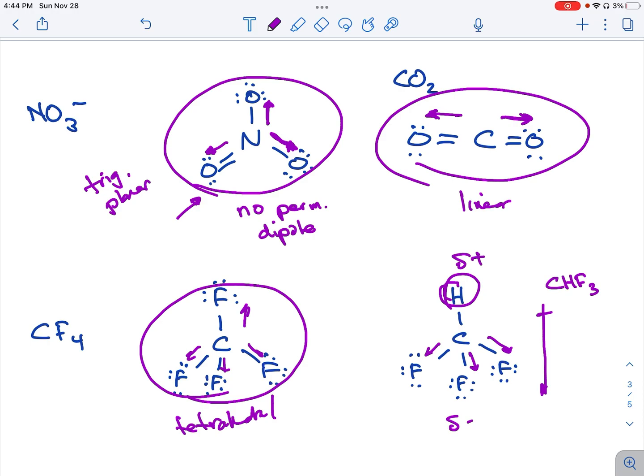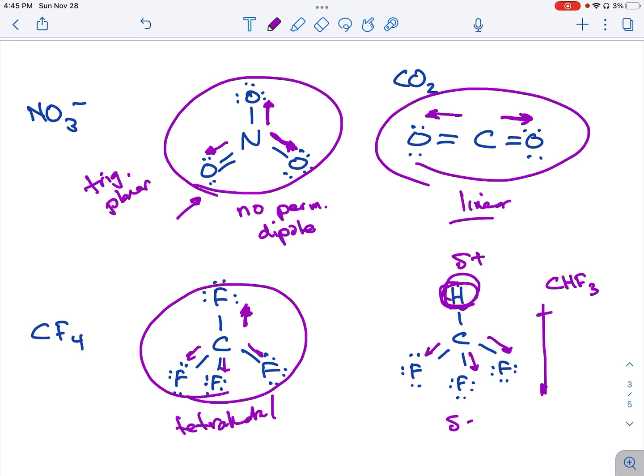So what I'm trying to get at here, you can't just memorize, oh, every time it's tetrahedral, it won't have a dipole moment. That's not true. You have to draw the molecule, you have to check the shape, and then ask yourself, is it symmetrical, and are the pulls of the electrons to one side of the molecule all canceling out or not? Here, the hydrogen can't cancel out the pull of the fluorine, so no, it's not being canceled out. This molecule will have an observable dipole moment, all right?